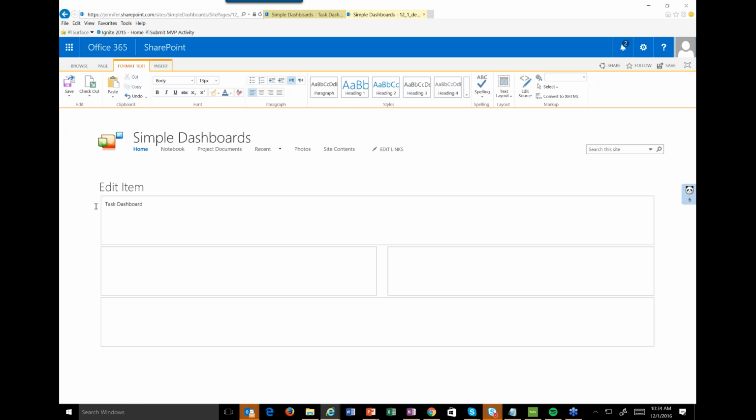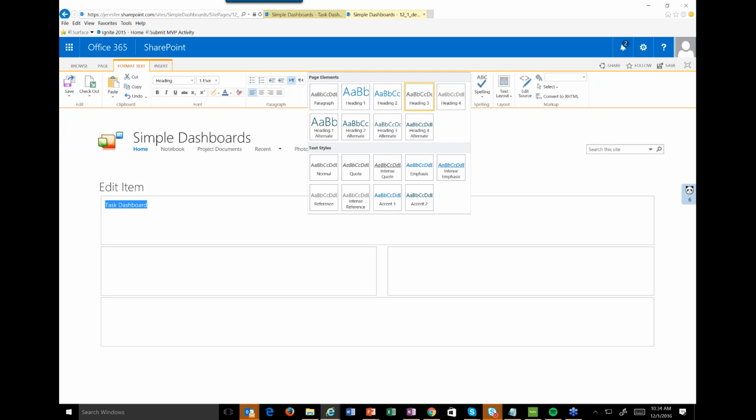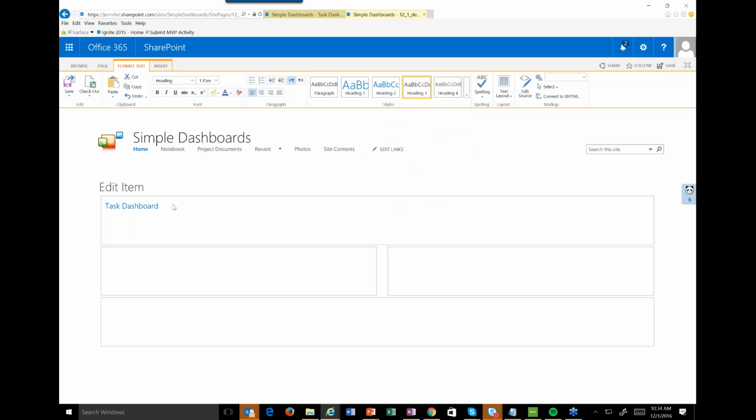And I have that. And I might come over here and even pick some of the headings that I want to use with this. And what I'll try to do is just be consistent with whichever one I pick because I want to be able to reuse that same thing. So I may come over here and put overdue tasks. And I probably want to highlight it and make it heading 2. And I may come over here and put my tasks. Same thing. And then I may even want to do, at another point, tasks that are due listed next week. So I'm going to go ahead and build this out.